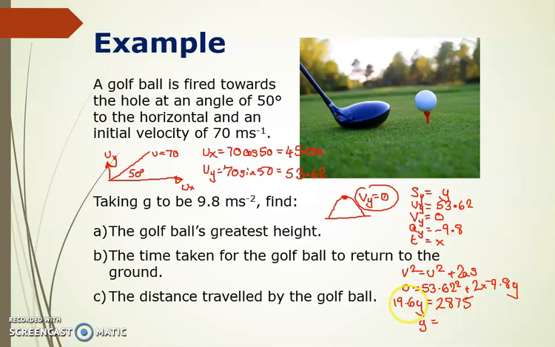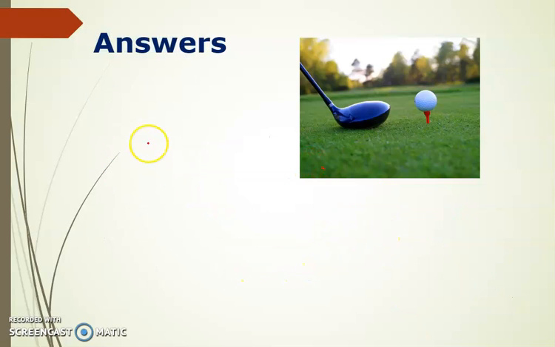And I get 146.7, or I'm going to call it 147 meters to 3 fix. The other thing I want is the time taken for the golf ball to return to the ground. So over here, let's just draw a picture. It returns to the ground. Notice when y is 0 again, it starts off with no height and ends up with no height.